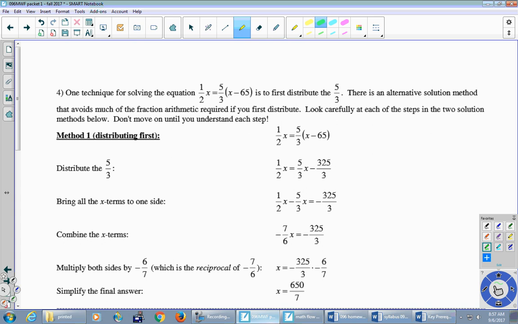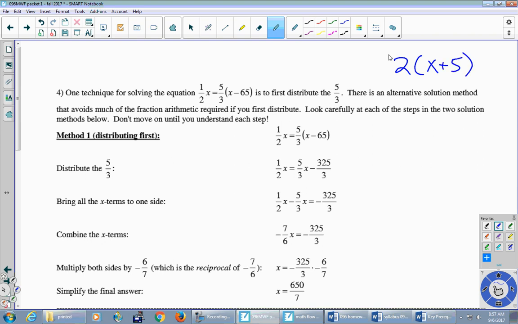quick here. Like I said, the solutions are all written out, so we're just going to be kind of reading as opposed to filling them out together. So one thing we could do with this 5/3 is what? Like a number on the outside of parentheses. What kind of math thing have you done in that case before? I'll give you one without a fraction. What could you do here?